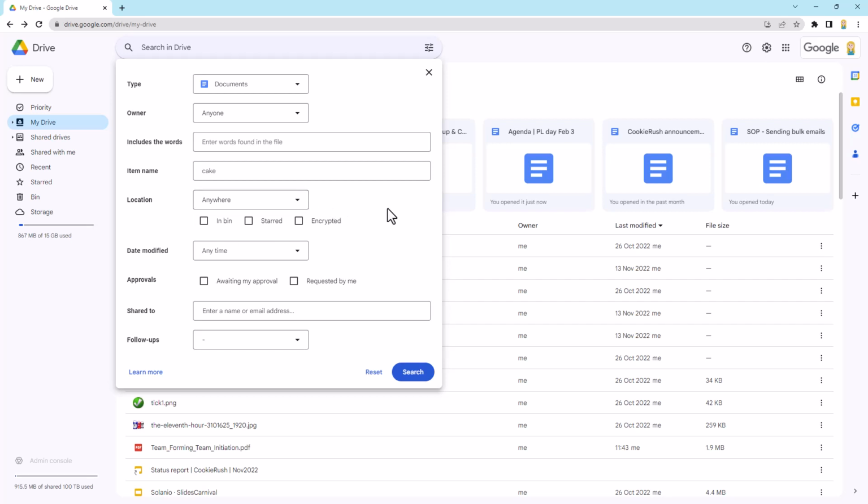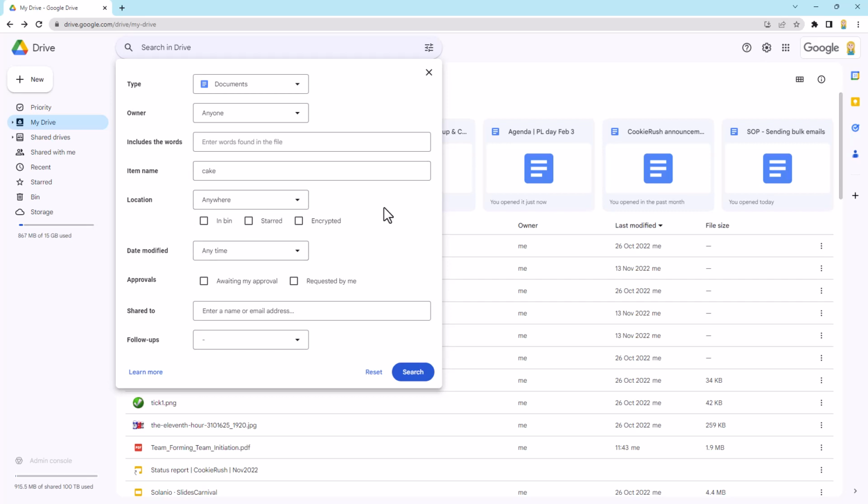If you want to, you can use this to just search a particular location, whether that be just your My Drive, or it might be stuff in Shared with Me, or you can go into more locations and you can choose a shared drive, for example. So it may even be that you've got so many stars you need to search your starred, whatever that might be, you've got these options.